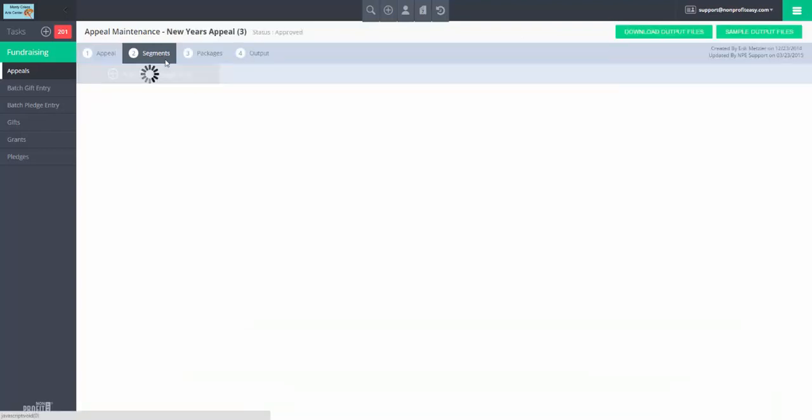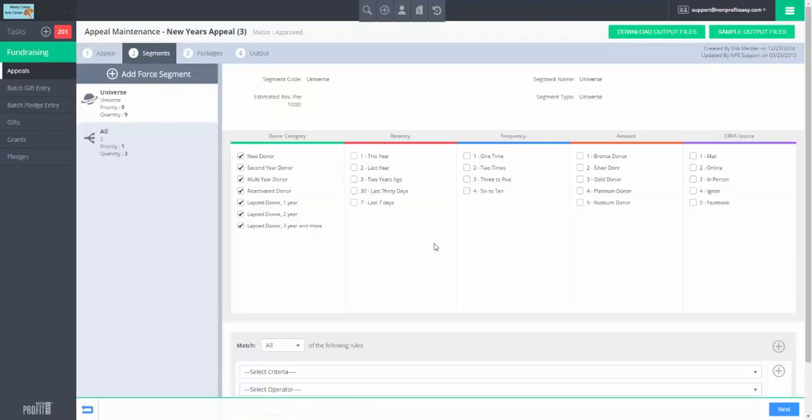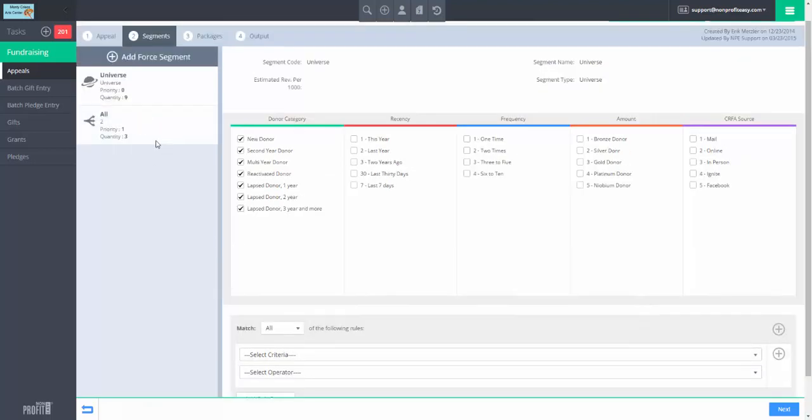We create our segments with search criteria like you'd expect, but each segment will have a priority. And so if someone meets the criteria for segment 1, priority 1, they'll be in that group, and then we'll go down to segment 2, priority 2, and it'll grab those people, but it will not grab anyone that was grabbed in segment 1. So we don't have to worry about people being in multiple segments. We can create suppression segments. So basically say, you know what, they might meet our other criteria, but if they meet these criteria, I absolutely don't want them. So maybe you want to drop volunteers or staff or something like that. So we have now all that segmenting built in with priorities.